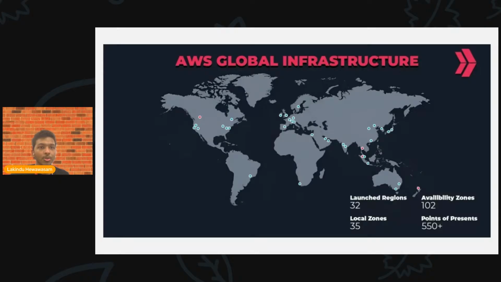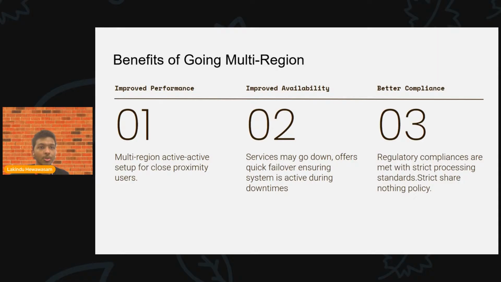If you were building an application that is serving customers in the Sri Lankan subcontinent, you might want to deploy your application in Singapore, because that is where the most direct access to Sri Lanka is. With stuff like that, what you want to consider is, if Singapore goes down, how do I handle that problem? When you think about multi-region overall, there are a lot of benefits that come with going multi-region.